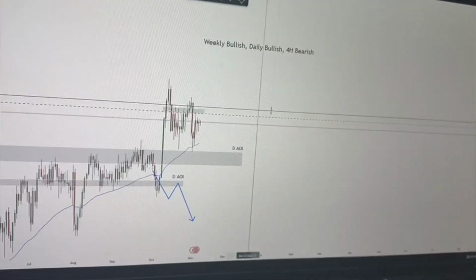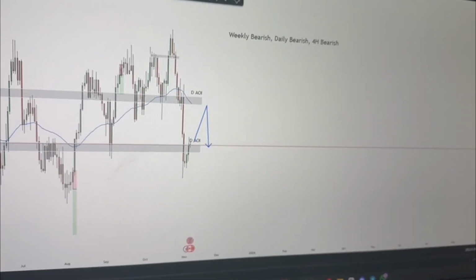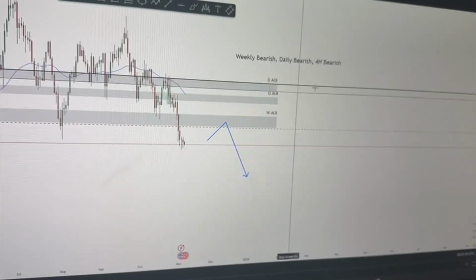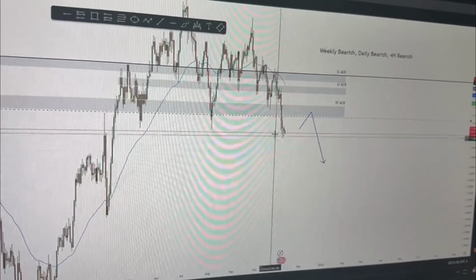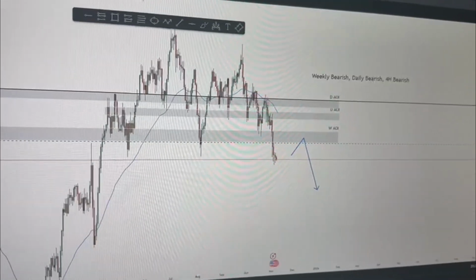JPY, still kind of the same thing. Nah, I don't think I'm interested. Not interested. Waiting for it to come back to this area of interest right here. I'm going to be putting an alert. Perfect. GBPUSD, still waiting for it to come back and retest this part right here, so we're going to get to the downside. Hopefully it happens. I am going to be waiting.